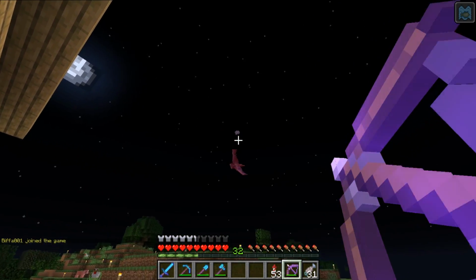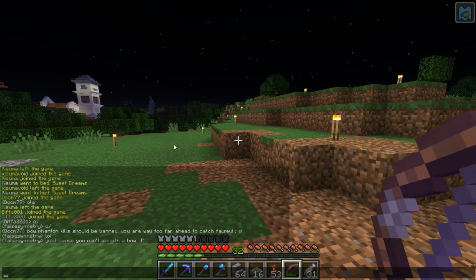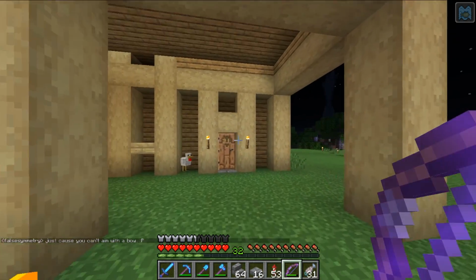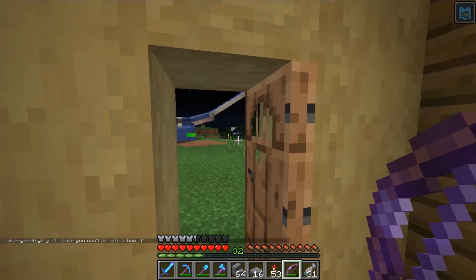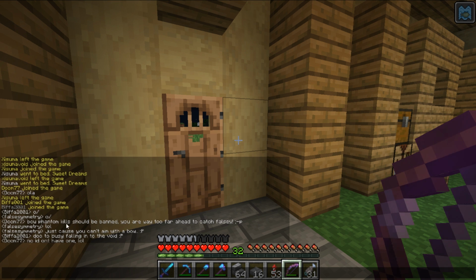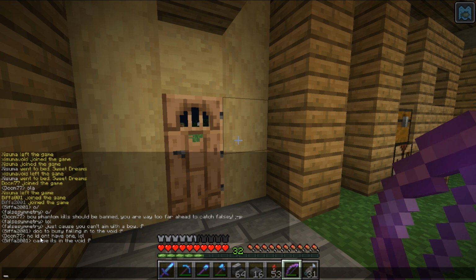But look at this! Someone calling me out here! Doc said both phantom kills should be banned. Whoa! One moment. Oh, he's coming in. But phantom kills should be banned. You are way too far ahead to catch Falsey. Lol. Just because you can't aim with the bow. Doc too busy falling into the void. Biffa's got in as well. No, I'd what? I don't have one. Lol. Because it's in the void.